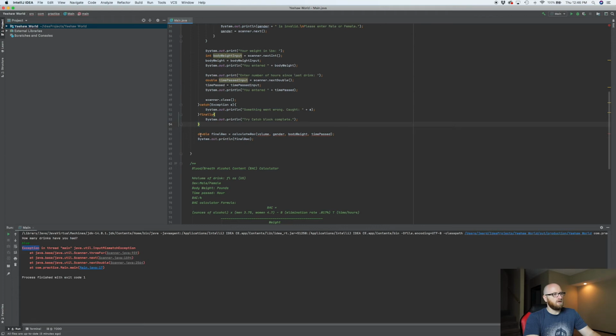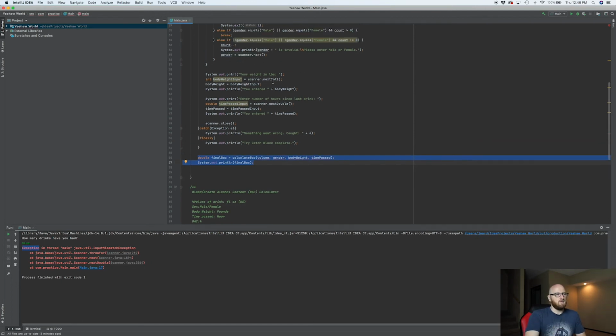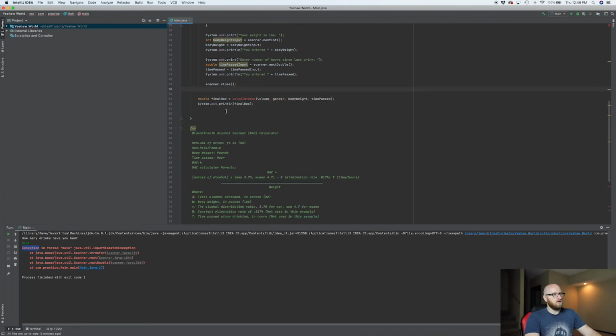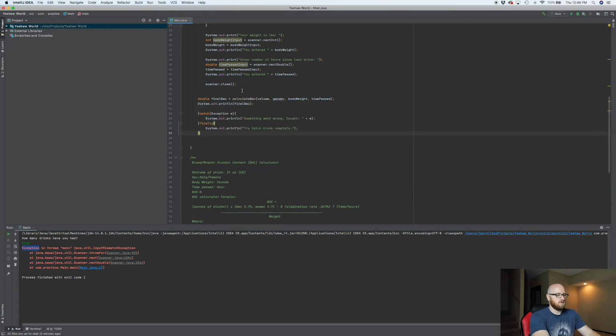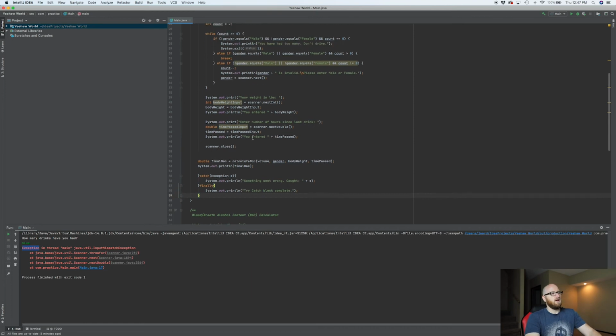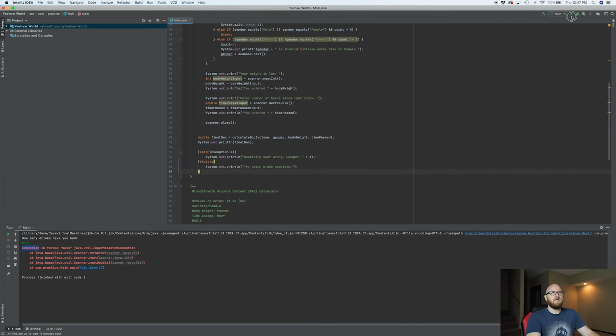Now we got a problem here though, because our call to the method is outside of our try catch. The reason I did that is to show you if you're trying to catch something, wherever these inputs are being used, you want to go ahead and include that as well. So let's take this, cut, paste. Now you can see it resolves all of our conflicts. So let's run this and see what happens.